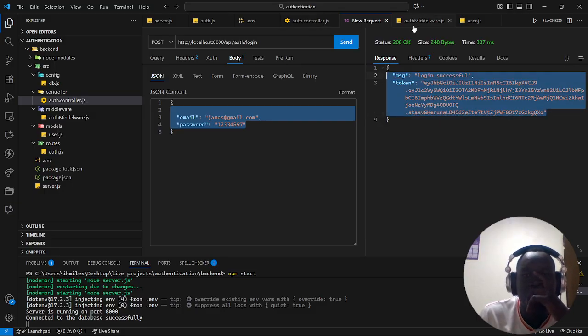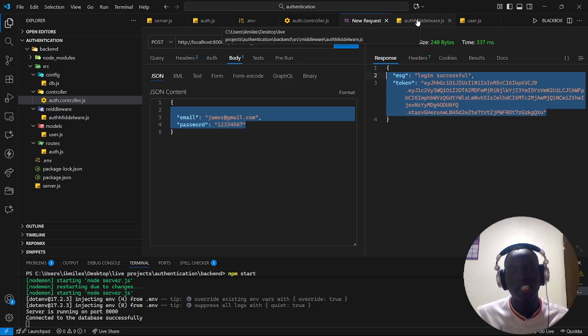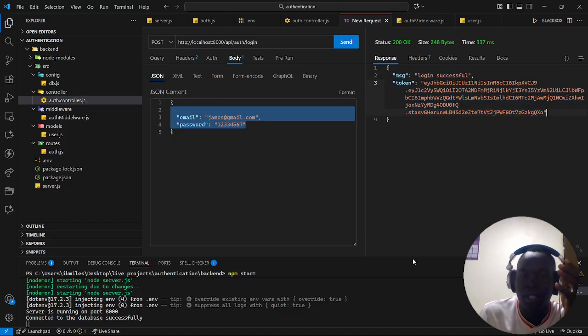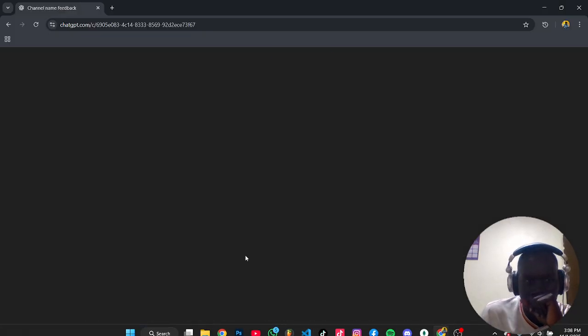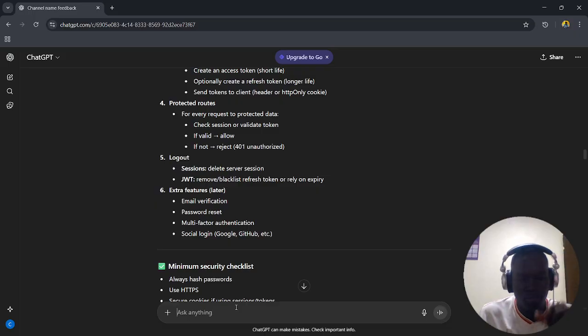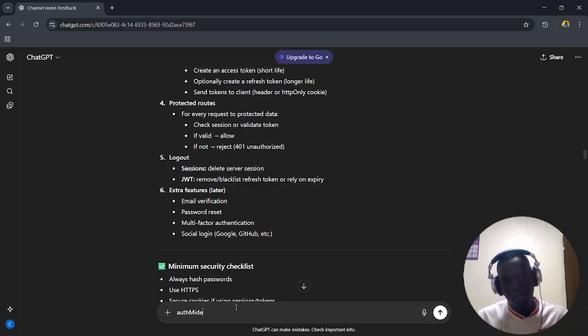Now what we need to do is protect our routes. We already protected this, but there's something we need to do in the middleware here. Let me first see the auth middleware.